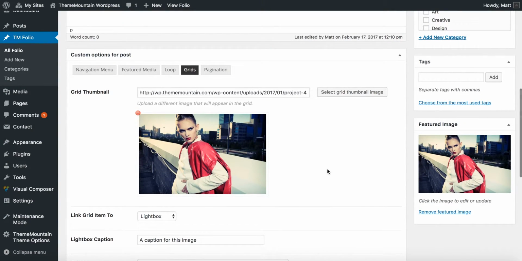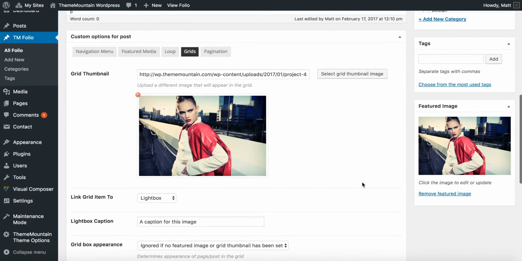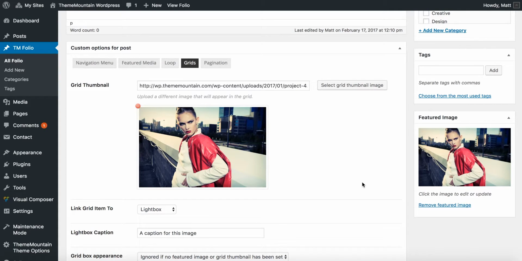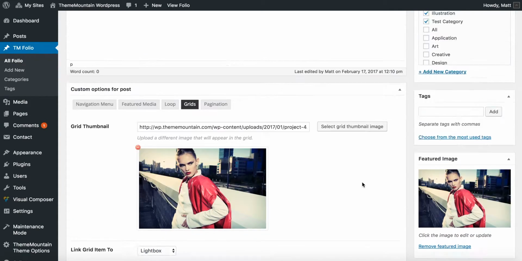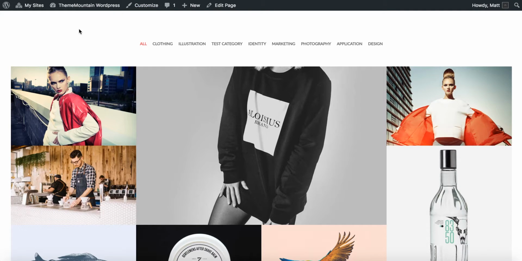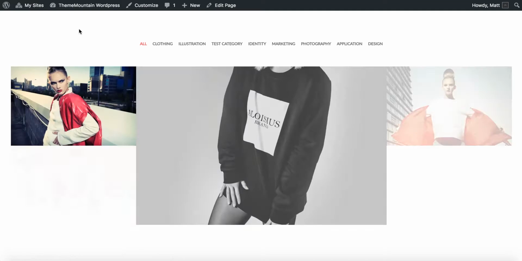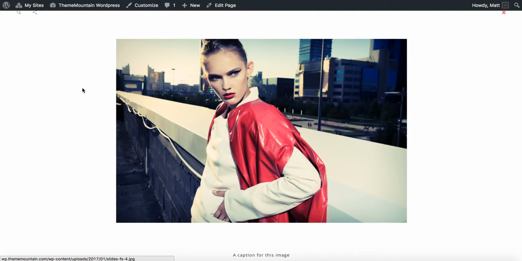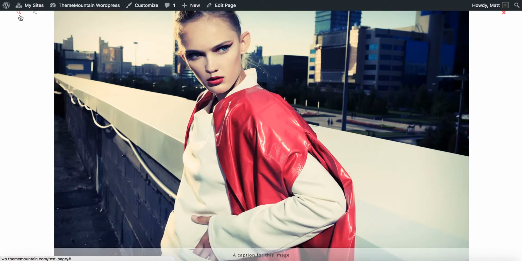And what this allows us to do is that we could set one image for the grid, in landscape for example, and then we could upload a high resolution portrait image for the lightbox if you so wanted to. And that's very useful, that you do not have to show the same image in the grid as you do in the lightbox. So I've set my high resolution image. I'm just going to go ahead and update this, and I'm going to go ahead and reload the page. Now when I click this image, we see that it loaded the higher resolution image and it's crystal clear.